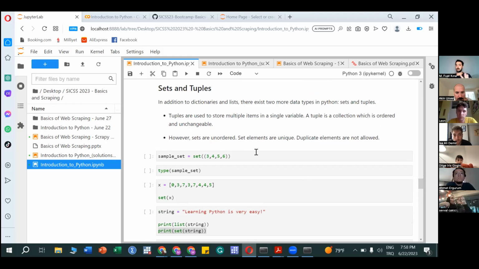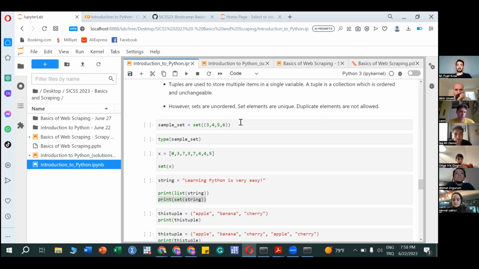There is no order in sets, and all set elements are unique. Duplicate elements are not allowed. You can't use the same element multiple times. And in tuples, the order is very important, and we can never change the elements after defining the tuple.